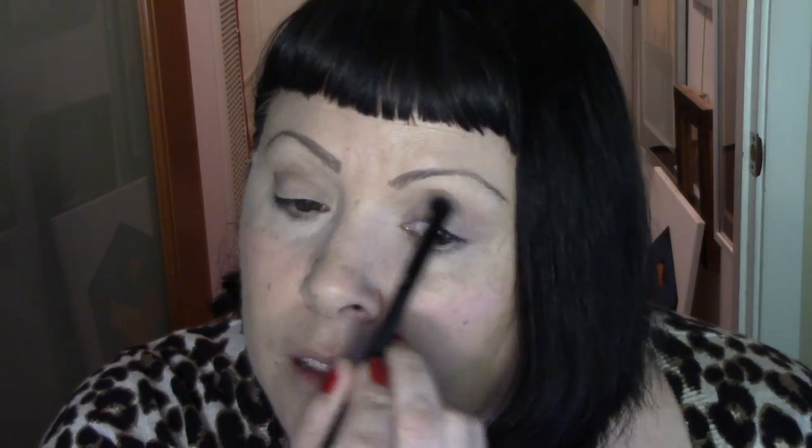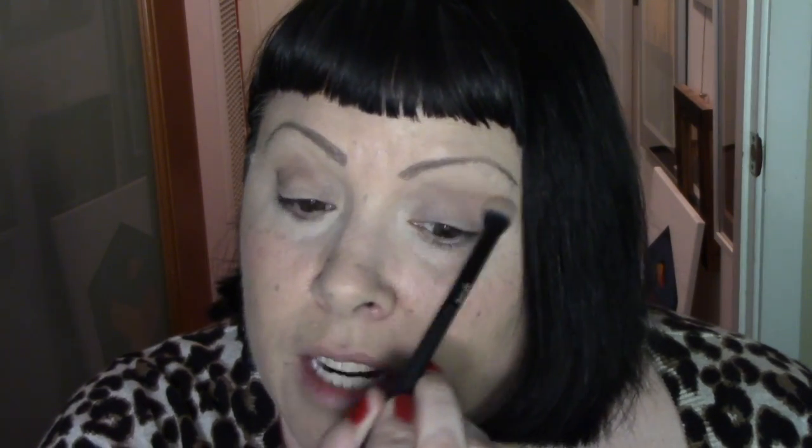This palette doesn't have a lot of mattes. Birthday Sweet and Tease are kind of the only neutral mattes that it has, which is totally fine because this is designed to be a standalone — but these are all individual shadows. When I'm done doing the Christmas and the Hanukkah get-ready-with-me's, I'll probably just break these down into other palettes because the nine-pan format is nice to have but I have a lot more than that, so it's not really practical.